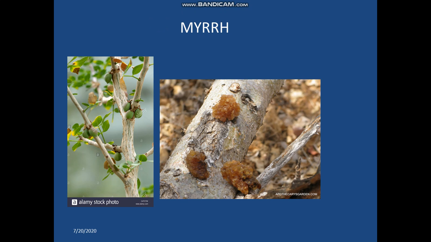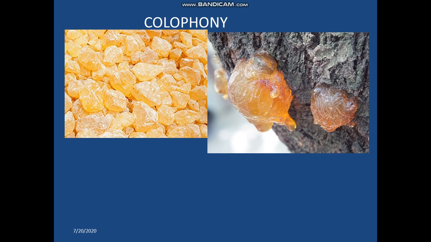Next is myrrh, again a gum and a resin part. Again a resin. Commiphora molmol is its name. It belongs to the family Burseraceae, and again a very, very important drug. Medicinal incense is also prepared from this plant. Colophony, yes, diuretic. It is obtained from various Pinus species, चीड़ के वृक्ष, like Pinus roxburghii, Pinus longifolia, belonging to the family Pinaceae. It is also used in industry, in the paint industry.